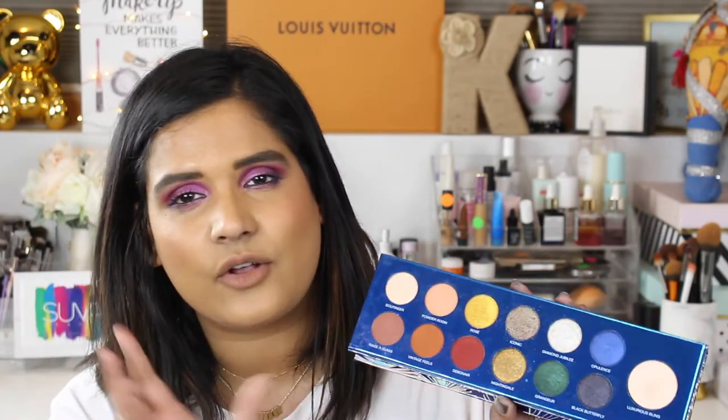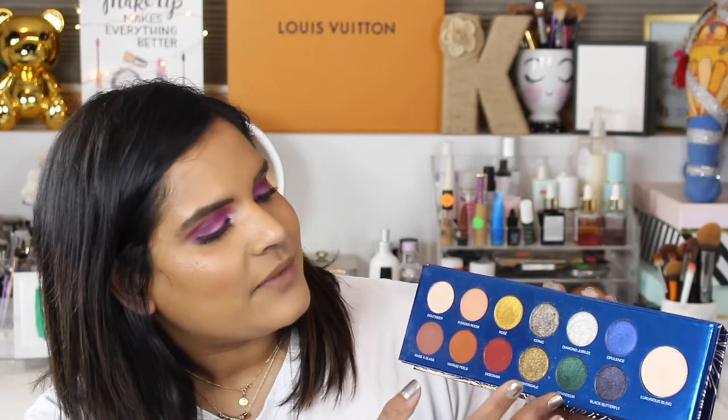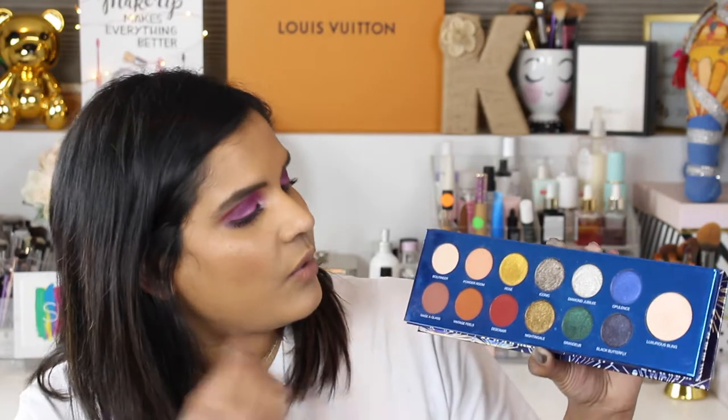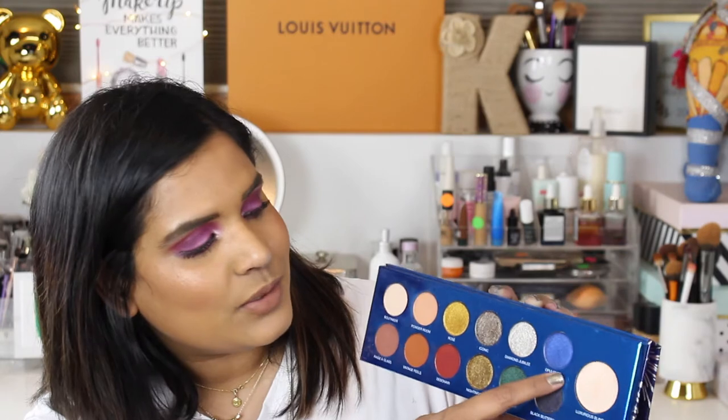I think I'm pretty much a color amateur when it comes to makeup, but what I've realized works for me when I want to wear color is to have a matte shade in the same color family. Like, if I have a shimmer like this in this green, I also need a matte green in a similar shade so I can blend more effortlessly. When you give me some neutral mattes like this and then give me a green, I don't really see anything that matches this green in the matte realm of this palette. Like, if they had given us a matte black, or I don't even know. I need a matte green to make this color work. I need a matte blue to make this color work.